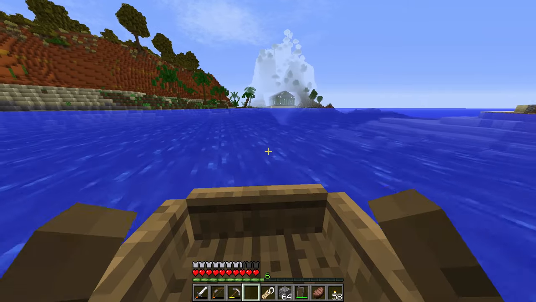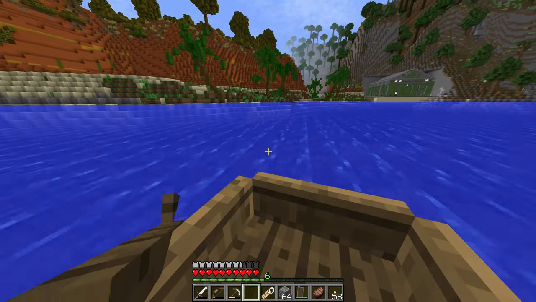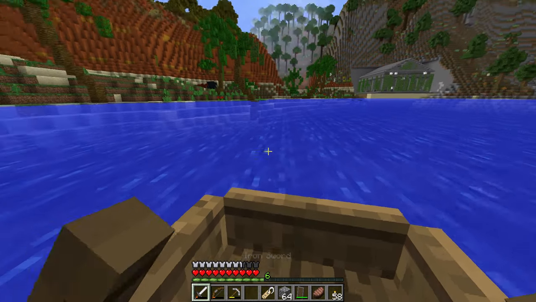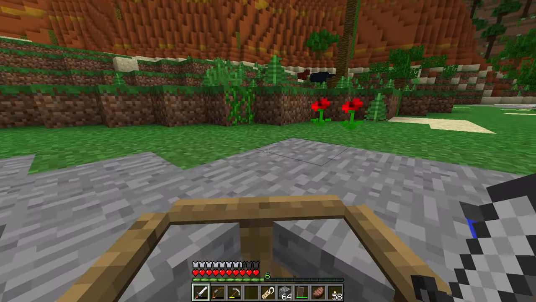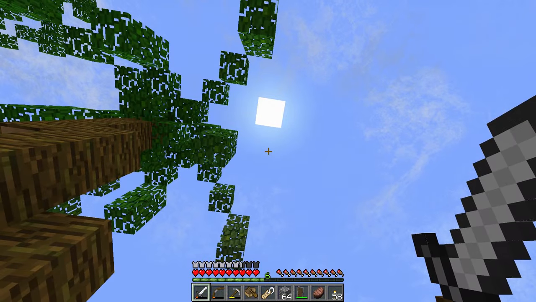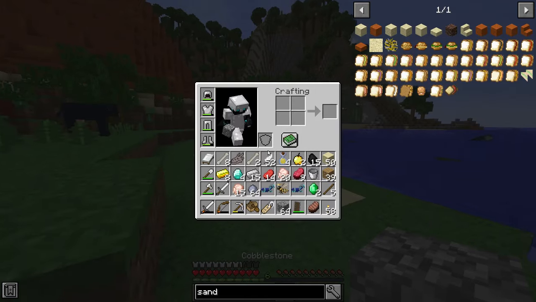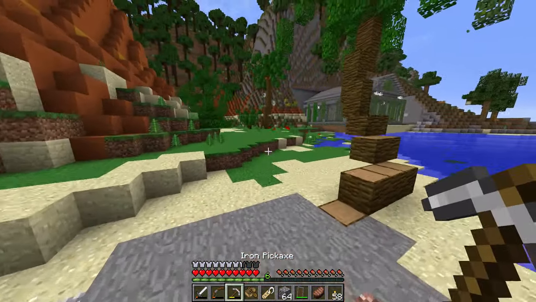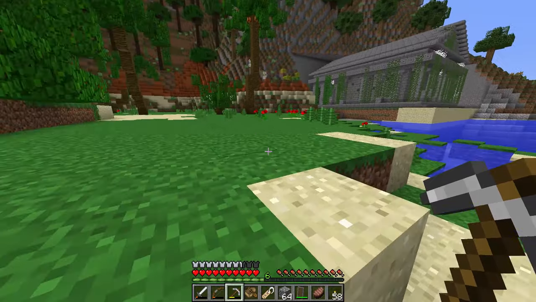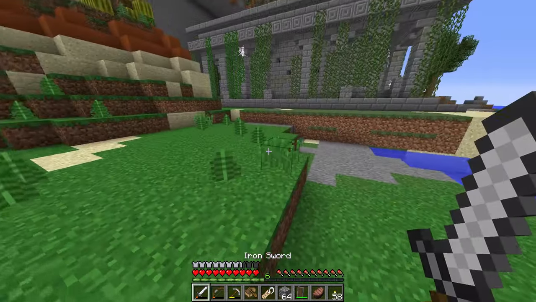There it is. Finally. We found it! After an hour or so of traveling, we found it. Okay, I thought those were dragons. We finally found it. Let me get on land before anything else happens. Where's the sun? Okay, it's the middle of the day. I think I need to make a little shelter close to that thing. Put some chests, make some furnaces or something, and then we will attack this place.